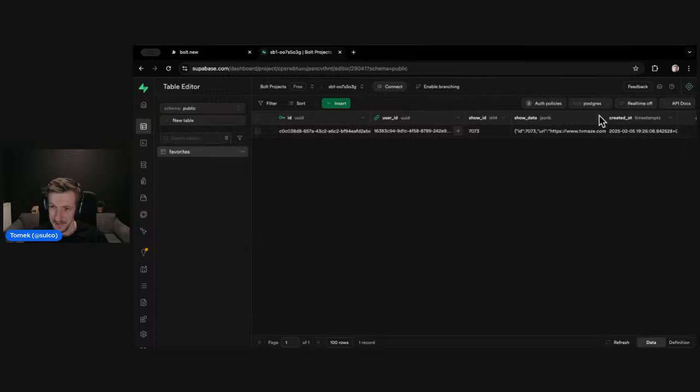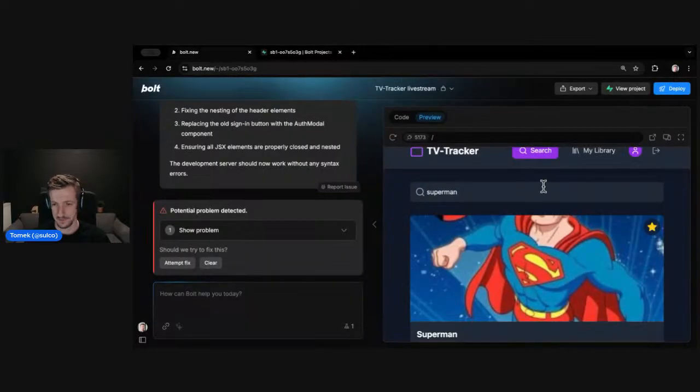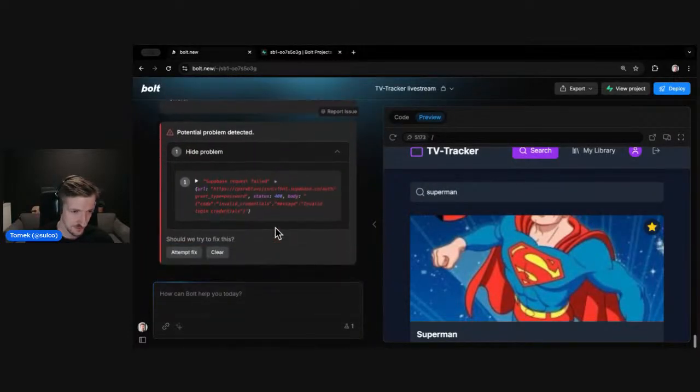By the way, what might be interesting, maybe not, but it didn't create a specific separate field for every piece of information about the show. Supabase has this useful field of type JSON, and you can store the full object with all the information about the specific thing that you have there.